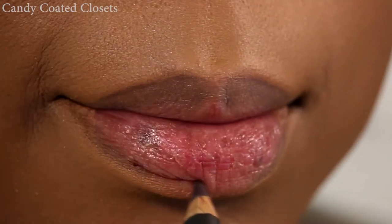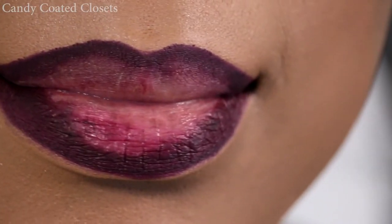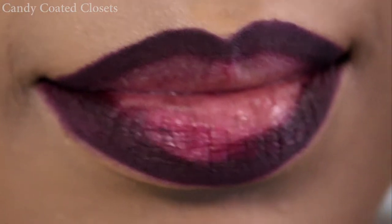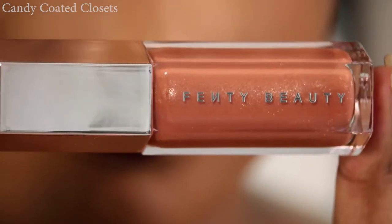For starters, grab the Night Moth lip pencil. If it's new, you're going to want to warm it up on the back of your hand first. I kind of sped through this process — basically just outline your lips and then do an inner corner ombre as you build into the inner portion of your lips. Leave the center part kind of nude pinkish because you're going to end up blending that out with the gloss.